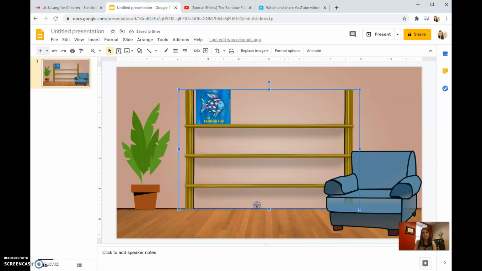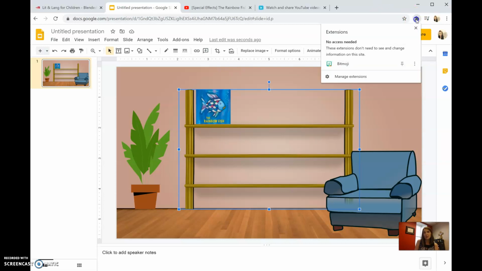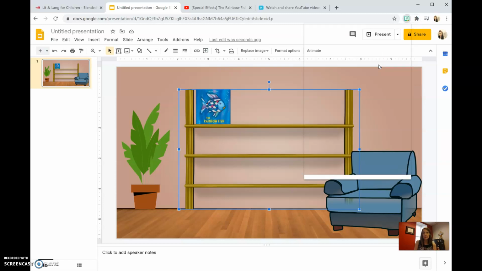Okay. All right. Now, the next part of it, and you're going to have 10 books because of 10 different genres. The next part of this is putting your Bitmoji in here because your kids are going to love seeing you animated, you as a Bitmoji. That's a really huge thing right now. So I've given directions on how to create your Bitmoji going to bitmoji.com. I already have my Bitmoji created, and I already have that in my extensions up here in Chrome. So I'm just going to click on mine.